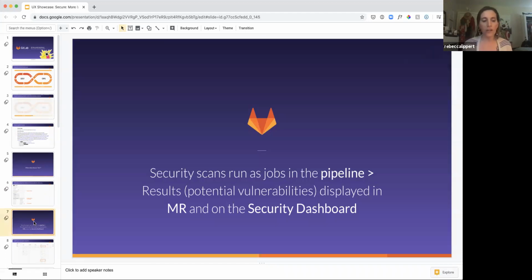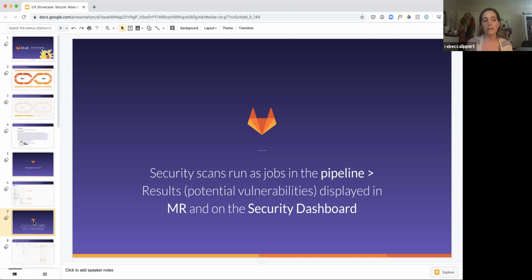Okay, so just a quick overview. Security scans run as jobs in the pipeline, and then the results, which are potential vulnerabilities, are displayed in the MR and also on the security dashboard. So there's kind of two personas at play here, depending on the company size. Larger companies will have developers looking at the MR when they're trying to push code.